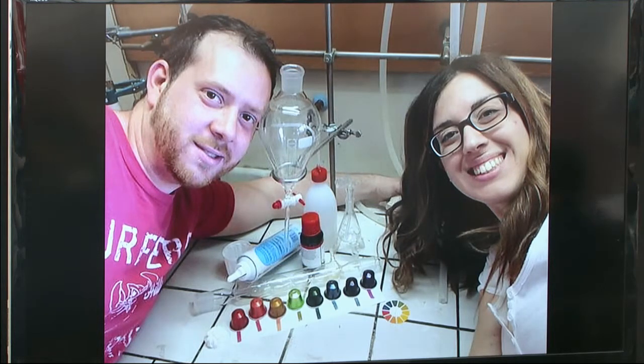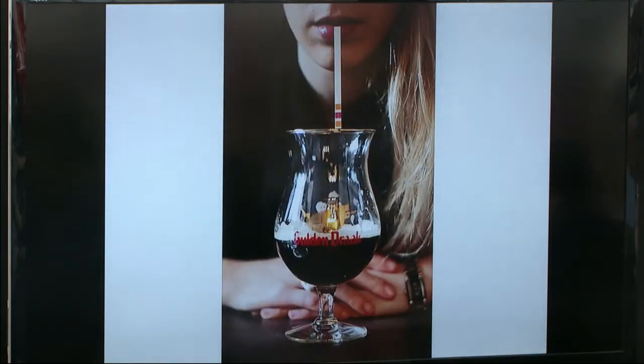So this one didn't win, but I like it anyway. This is a photograph of a dead mouse taking the pH of vinegar, pH 3, and I really love his little top hat. And to bring us up to our beer tasting, which we haven't forgotten about, this is one I really, really like. This was actually our first selfie, which I was really impressed with, because this is a Gulden Draak Belgian beer around pH 4, so quite sour.